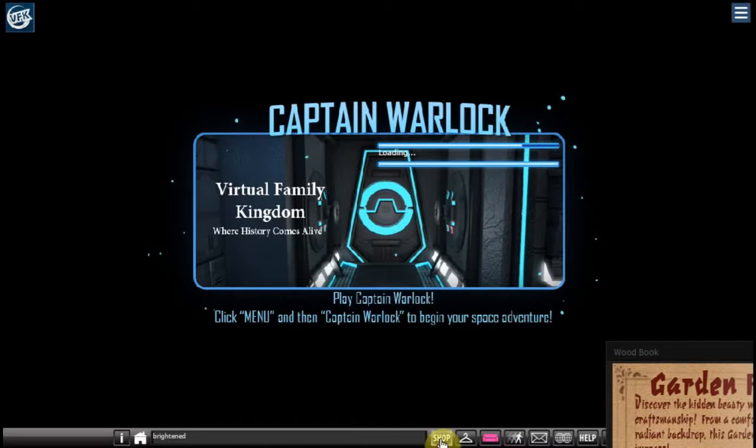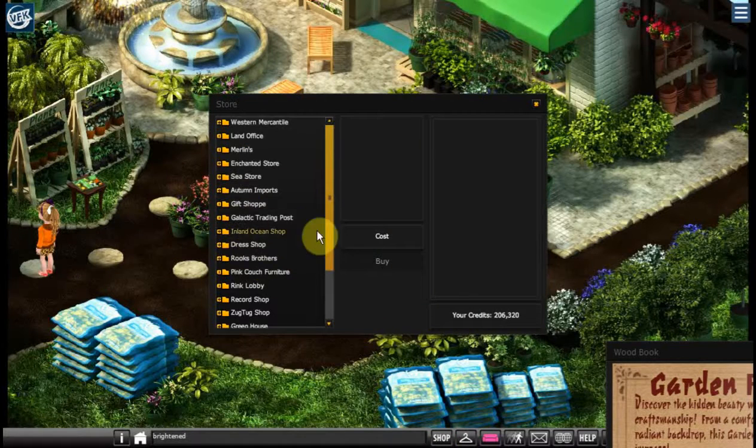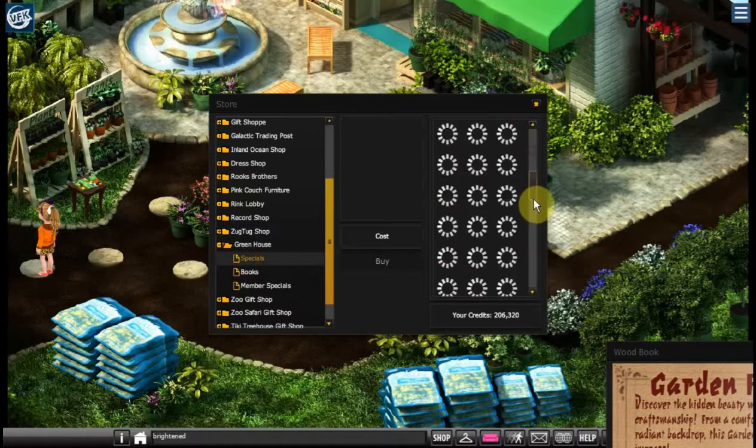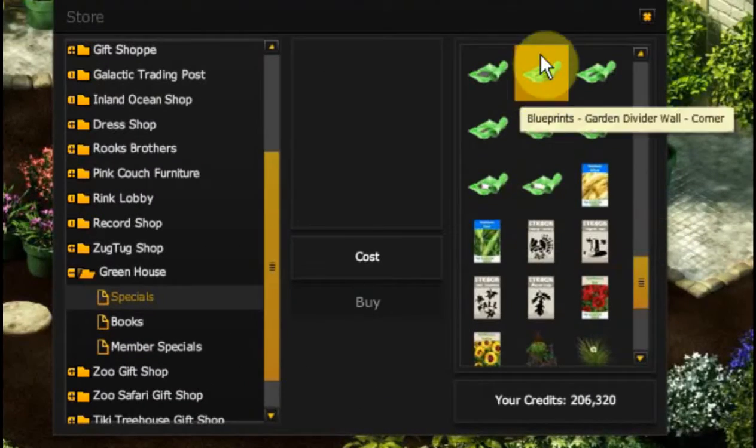It's one of their newer places still, and you could just hang out here. It's great. Okay, so you click on the greenhouse and then go under your specials. Now the patterns are just going to be mixed in here. They don't have their own section over here in the greenhouse.